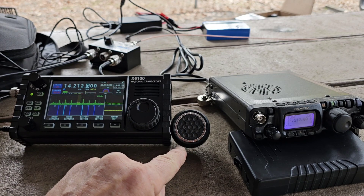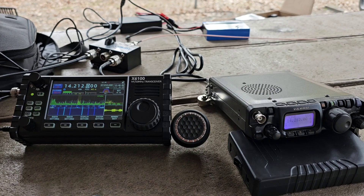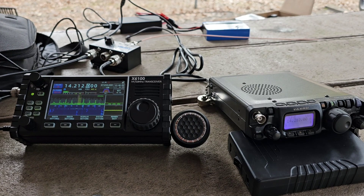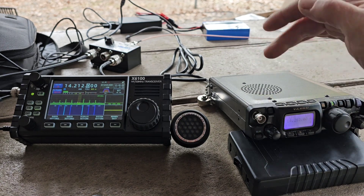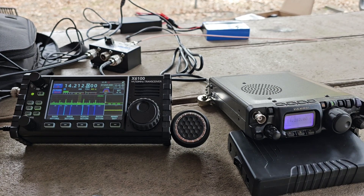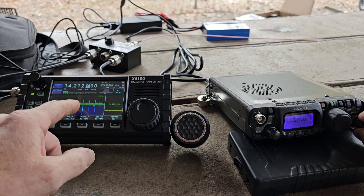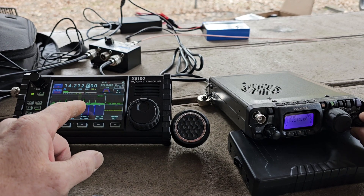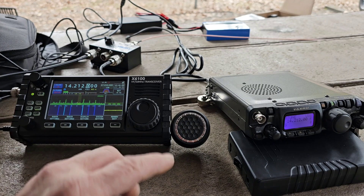So definitely a better speaker, but with this extra speaker on the X6100 it sounds much better. And that's a pretty crappy little speaker — I think I only paid $12 for that. But if you're looking for an all-in-one radio that you don't need to add anything to, you don't need anything on this one except for a tuner, unless you've got a resonant antenna like I'm running right now. But if you don't have a resonant antenna, that's where this one comes into play, because it does have a tuner built into it, whereas this one doesn't. So there's some sacrifices that have to be made between the two.